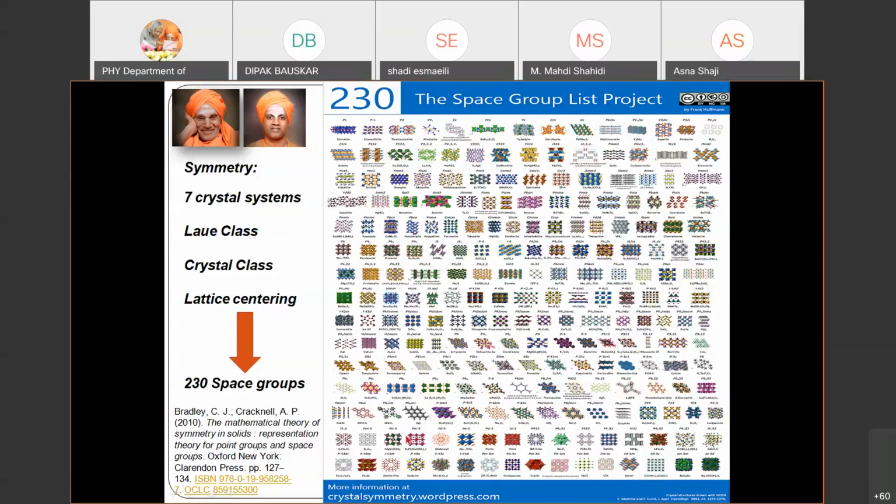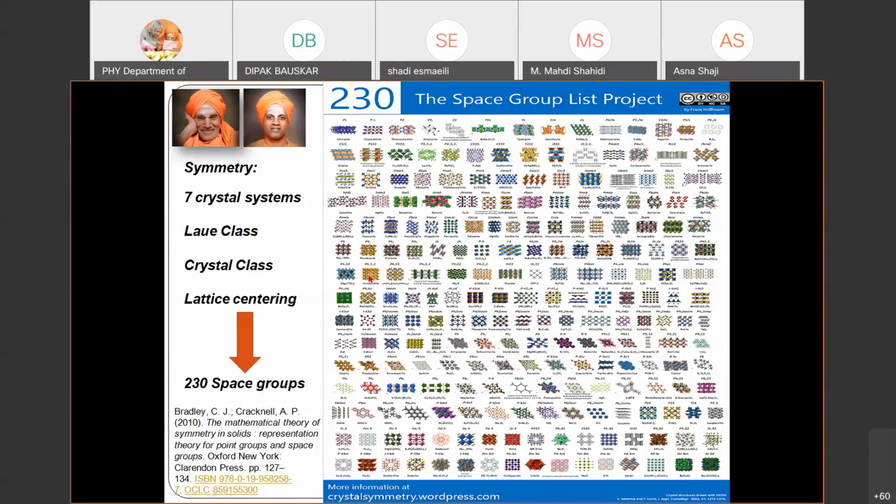If you take this 195, then the space group is P23. Or we will go to a very simple one, because let us not make you more confused. For example, Fm minus 3m. Fm minus 3m means it is a face centered cubic. If I take Pm minus 3m, then P means it is primitive. Primitive means it is simple cubic, where you have atoms only in the corners. For face centered, what happens? You have atoms in the corners, and along with that you have atoms on each face.